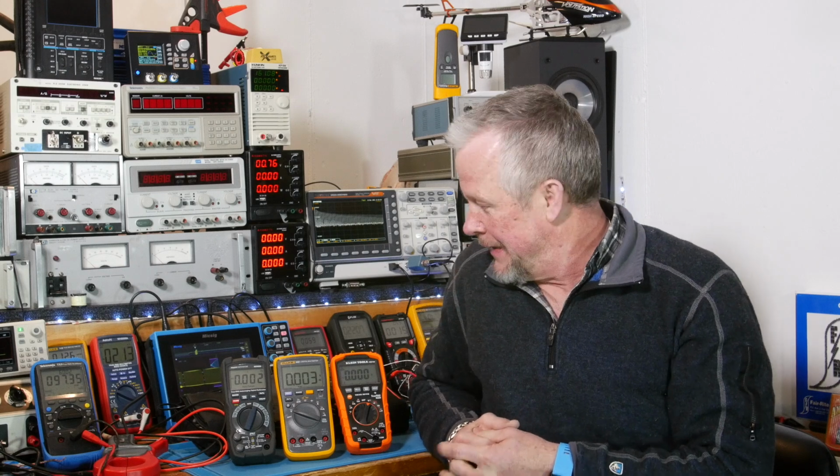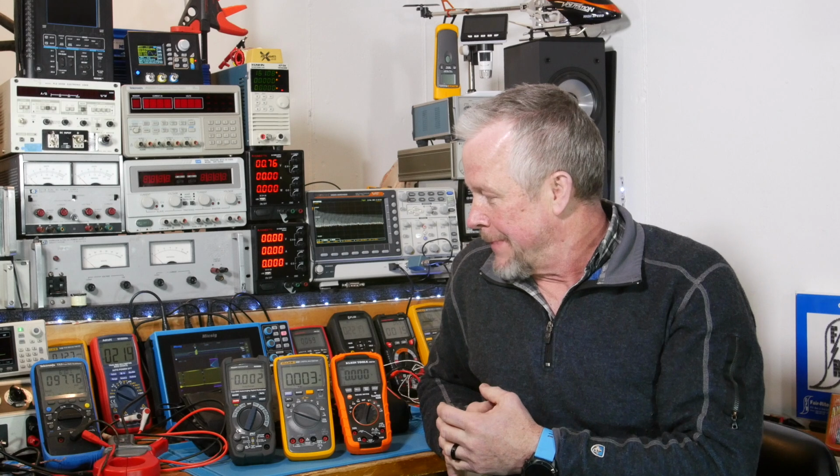Today what I want to do is a review on this Klein Tools multimeter. It's the MM700. It's a nice multimeter. I think it's actually great for the bench, but it's also made for the electrician. And let's first of all cover the first priority, I think, which is safety, right?